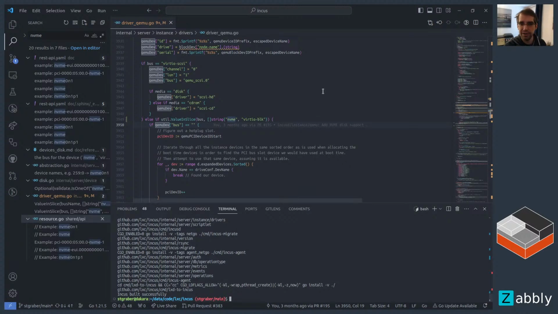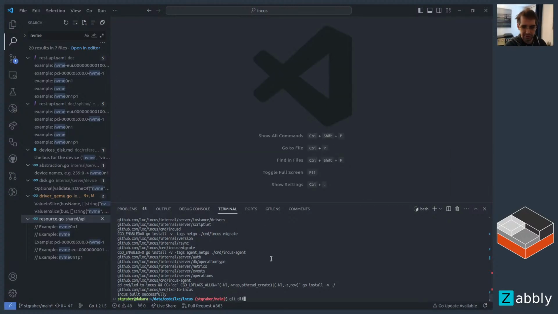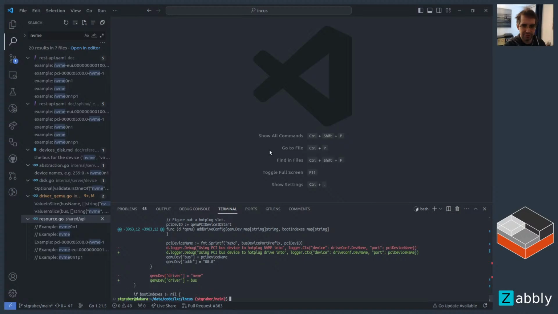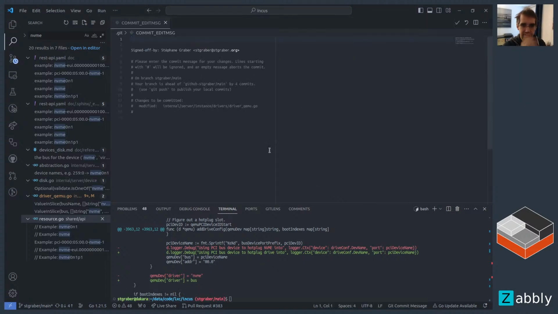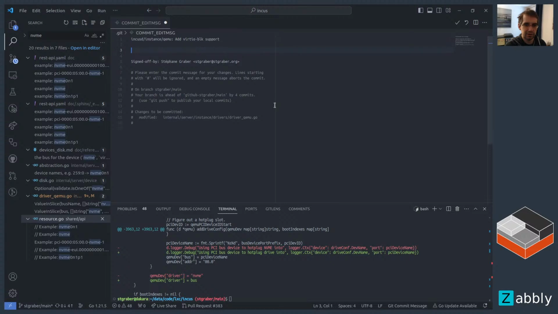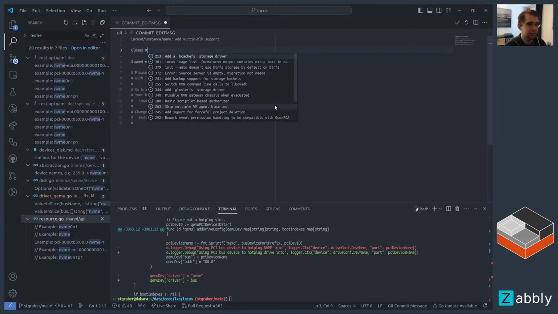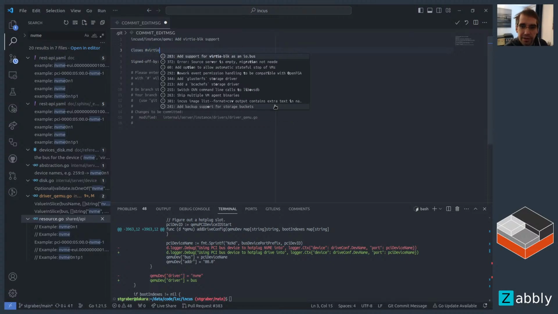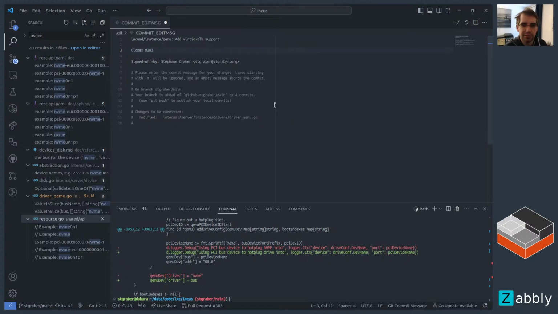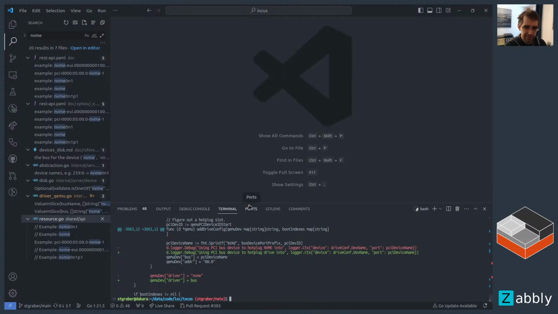So if we go back here into VS Code, I can just look at delta, we've got this, I can just do, at this point, commit this stuff. And that's going to be Incus the instance QEMU, add virtio-blk support, save that. And this should actually close the GitHub issue. Oh, that's right, it actually does the complete for the issues too. That's cool. Add support for virtio-blk as an IO bus. Yeah, that one. Okay, cool. So let's do that. And that should be it.